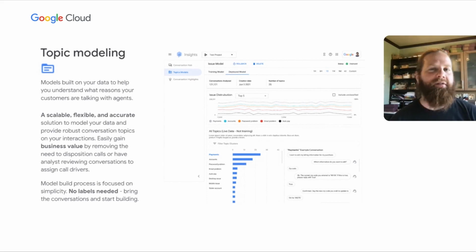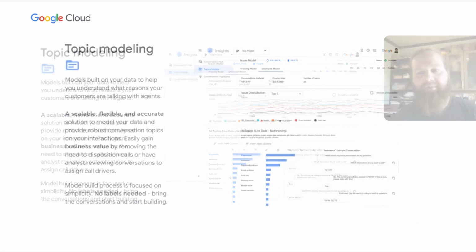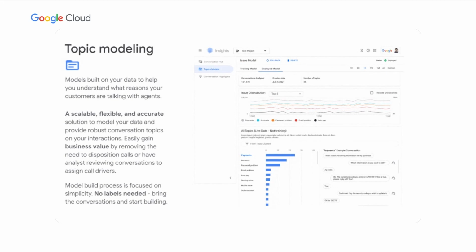It's really about, how do we create a custom model around your data with no data labeling needed, no upfront investment. It can really help you to break down your conversations and group them into buckets of topics that are actually present in the data that you give us, and provide a model that can then free up your agents and analysts to no longer need to provide topics, instead give you a consistent view of what your customers are looking for.